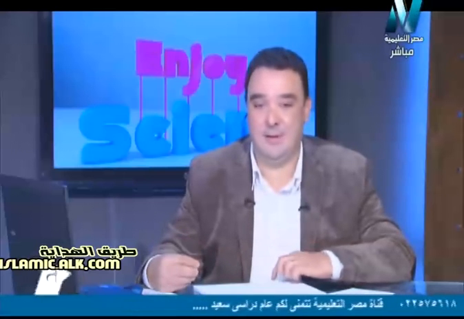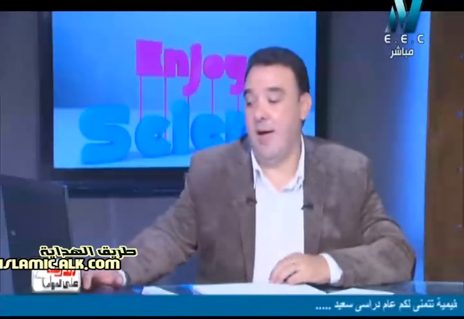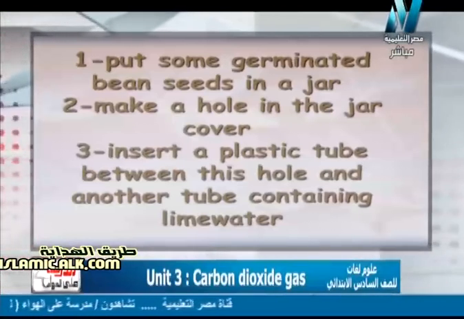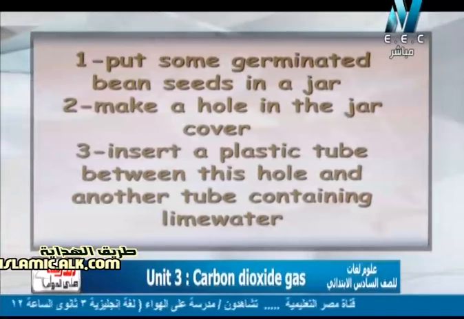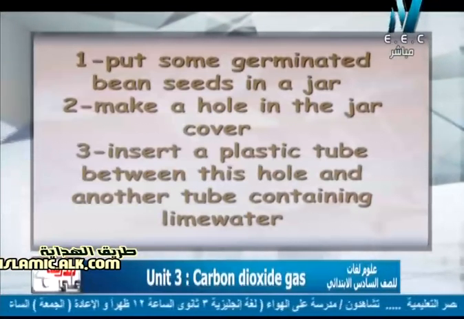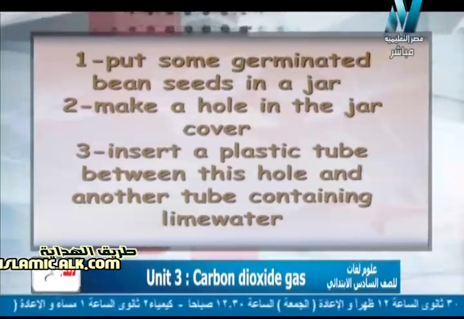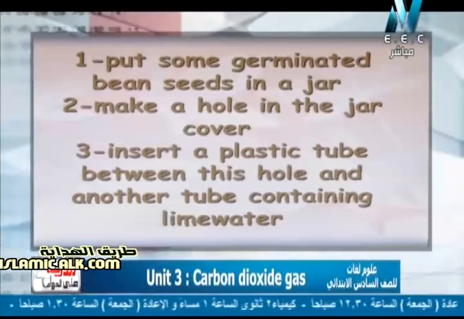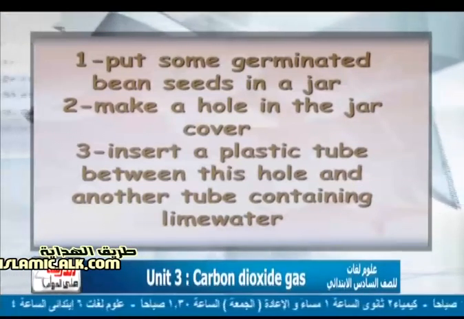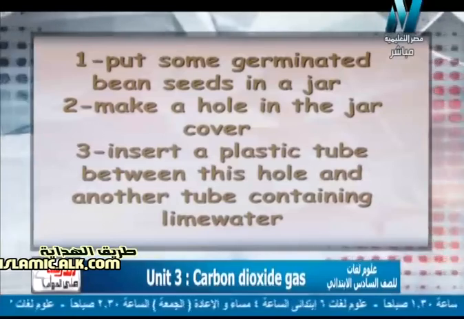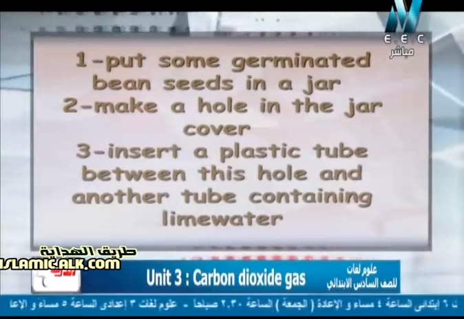Can I do an activity to prove that the plant releases carbon dioxide? Okay, I have another activity for that. Put some germinated seeds; I will get some seeds and germinate them. Surely we all did this experiment in Primary 1 or Primary 2. Put seeds in a jar, for example bean seeds, and give them some water every day. Make a hole in the jar cover; I will close the jar with its cover and make a hole. Insert a plastic tube between this hole and another tube containing lime water.